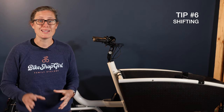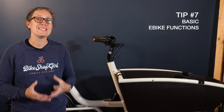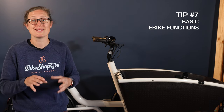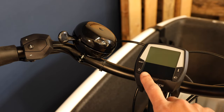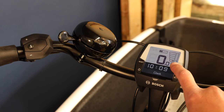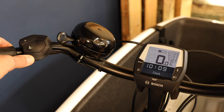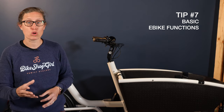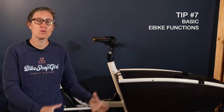My biggest recommendation for proper shifting is to try not to shift under load going up a big hill. The seventh tip is understanding your e-bike functions. I'll have an in-depth video for using the Intuvio Bosch controller, but here are the core features to get started. First, turning on the bike: make sure your head unit is clicked all the way in, then press the power button. Now your bike is turned on but you don't have assistance yet. To get assistance, use the plus and minus buttons on your hand controller to change between the different assistance levels — starting at 50% for eco, all the way up to 260% for the performance model and 300% on the performance TX model. Remember, this is just amplifying the pressure you apply to your pedals by that percentage, and it will stop assisting you at 20 miles per hour.